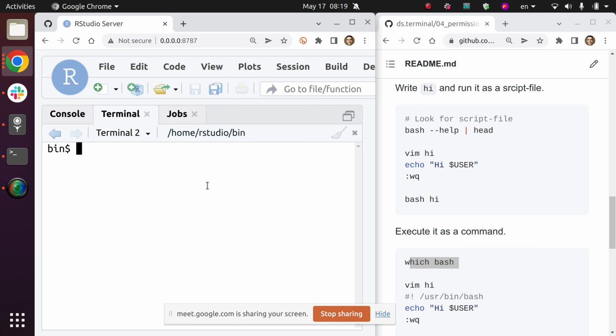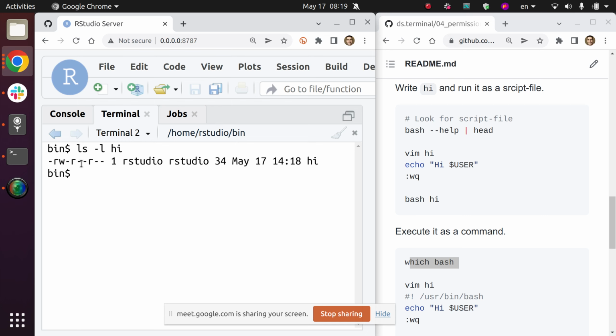How do you inspect permissions? You do it with the command ls, but you have to add the -l flag. And now we're going to inspect the permissions of hi. The place you could be looking for is this first bit of the string that you get. R stands for read, W stands for write, and there should be an X somewhere for execute that there is not.